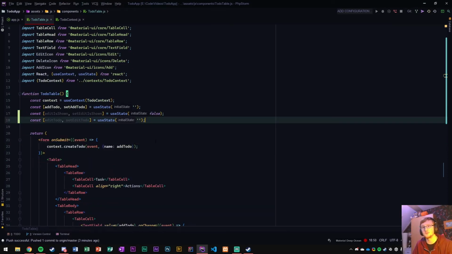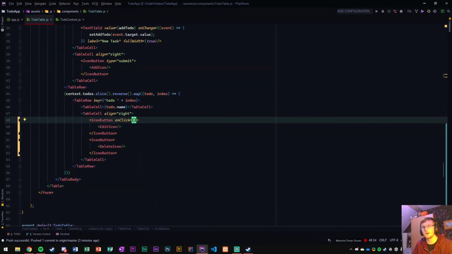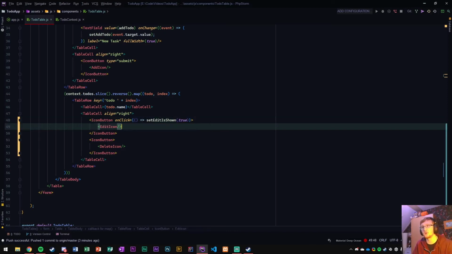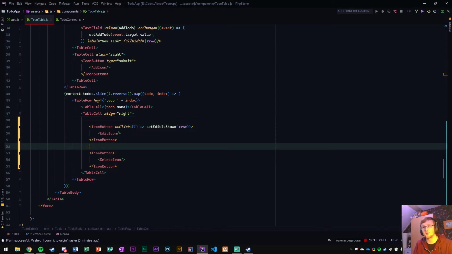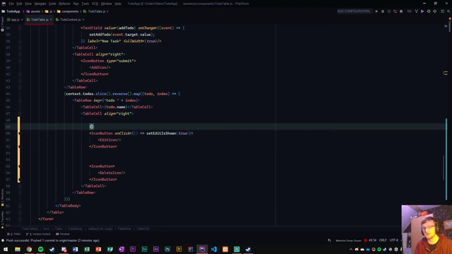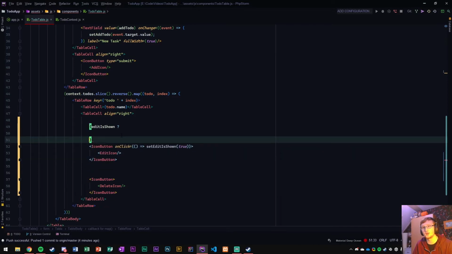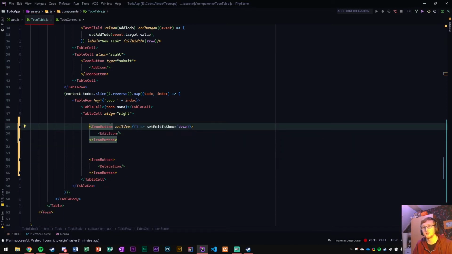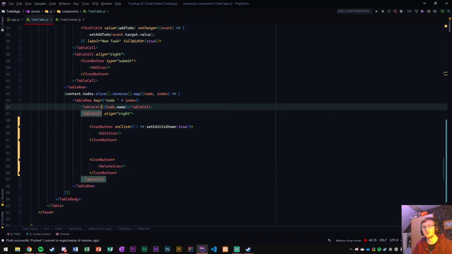as an initial state. So what we're going to do, when we press this button, we want to run an arrow function that's going to set the edit is shown to true, okay? So that's what I want to happen. I want it to be shown as true, and when it is true, I want to render something else. So I'm going to just separate these here real quick, and inside here, we're going to do a conditional statement. No, wrong, not here. Oops, not here.